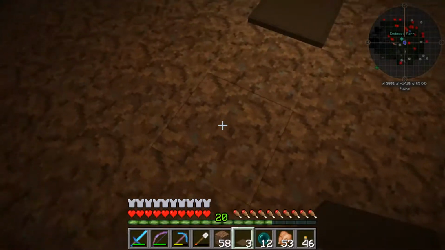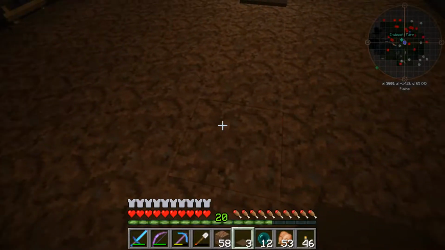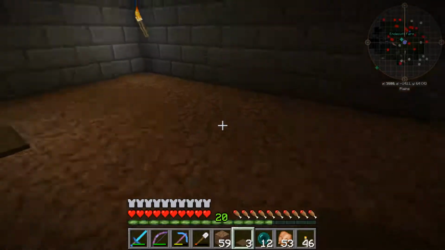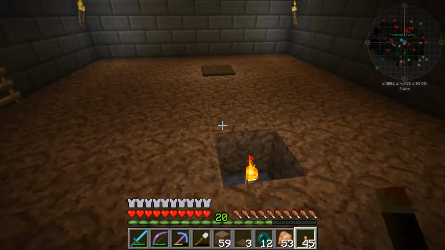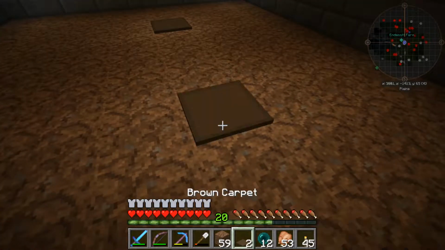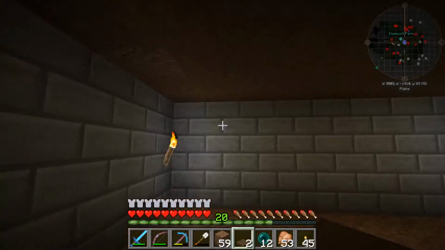So how many do we have in the middle? 1, 2, 3, 4, 5, 6, 7. 2, 3, 4. Okay, so come over four. Place that down. And this should light up this room enough for us.